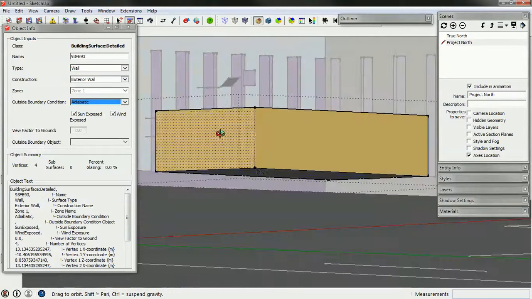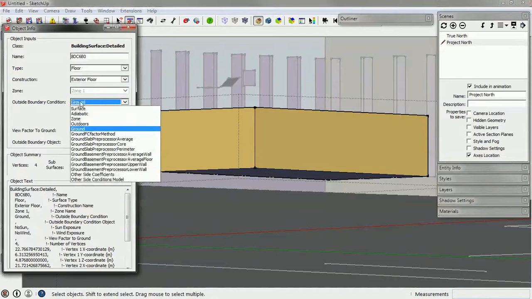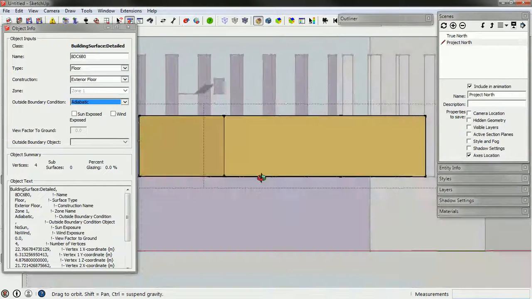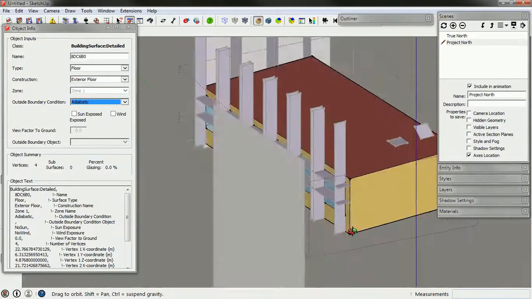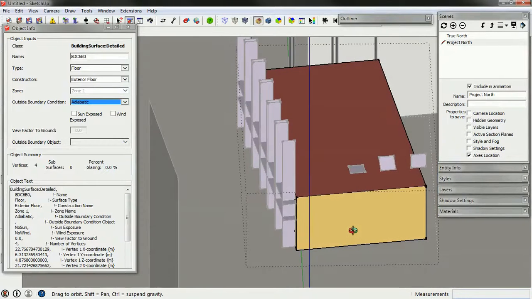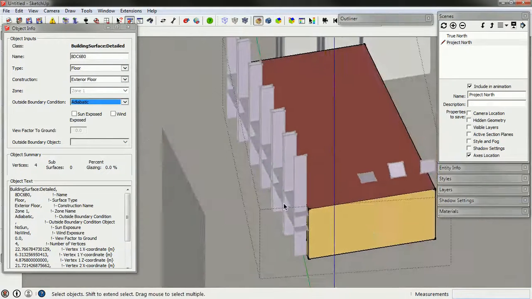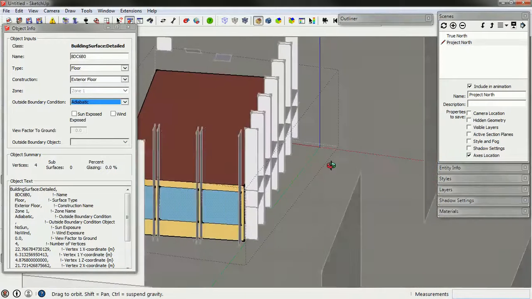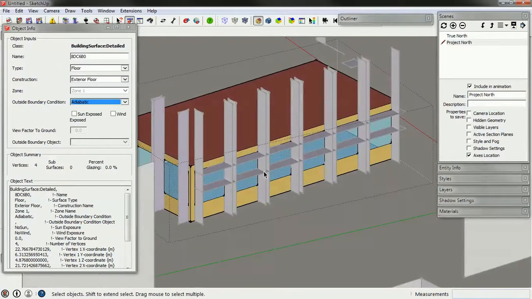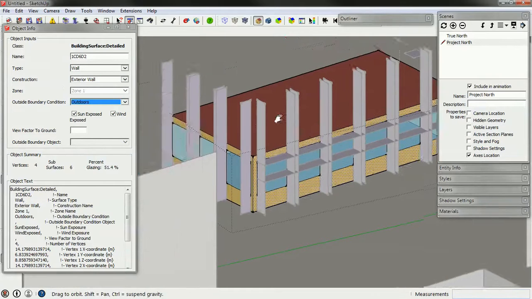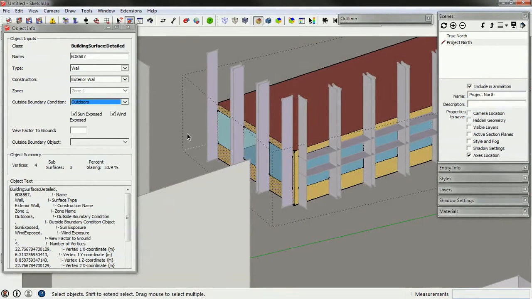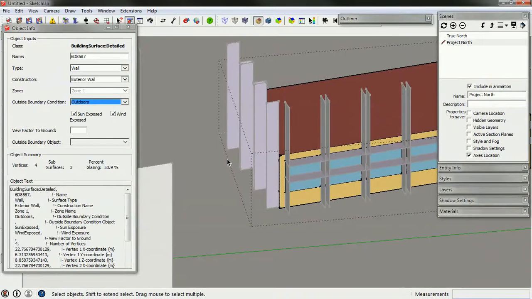And finally, my floor there, it automatically sees it as the ground, but I'm going to make that adiabatic as well, because it actually shares a heat with the floor below it. So effectively, the only heat transfer surfaces I have here are this facade and this facade. And this facade has the construction exterior wall. We'll have to remember that for later. And so does this, the same construction, exterior wall. It also is sun exposed and wind exposed, which is important and we'll be using.